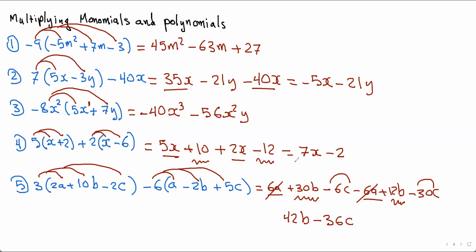As we're doing this, even teachers sometimes make silly mistakes. So if you notice any mistake that's been made when we multiplied or something like that, just put a comment in the comments section and say, you have made a mistake in question number 5 or whatever. Hopefully we don't make any mistakes, but anyone is susceptible to making mistakes when you start adding a lot of terms and so on.